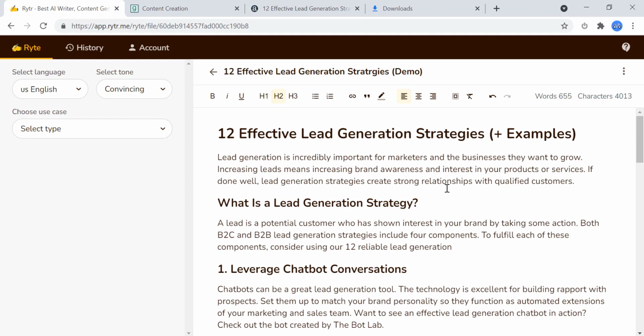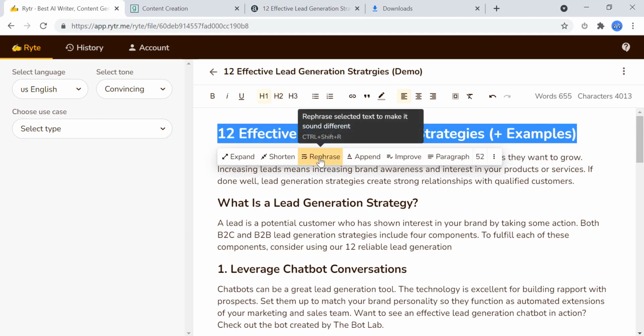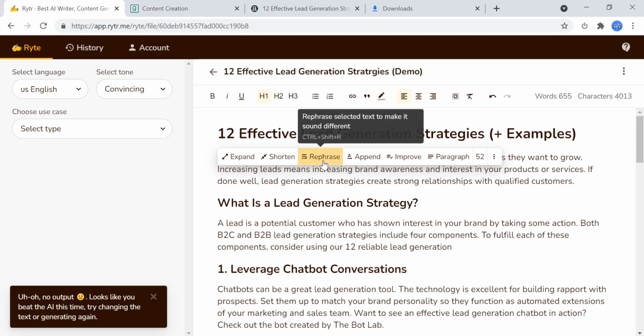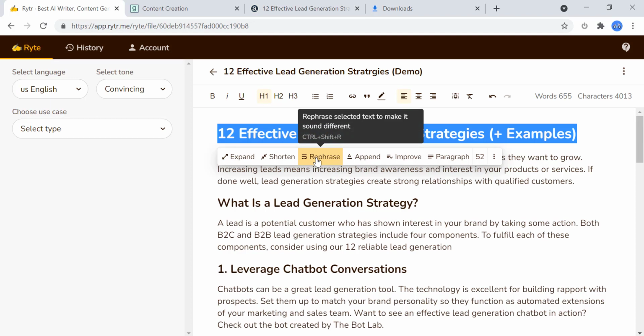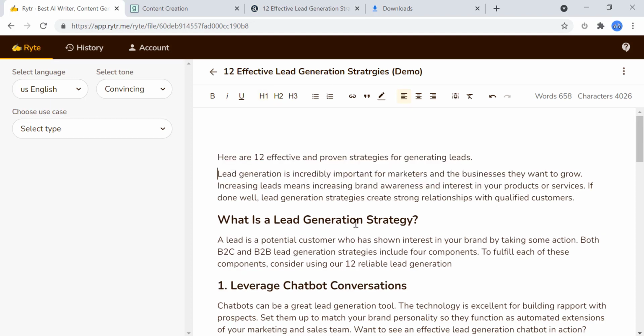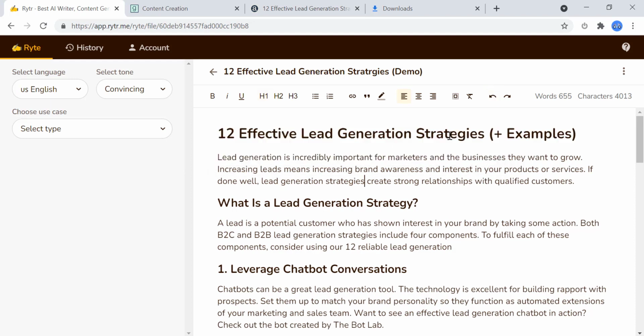Of course you can also add in your new ideas. But for the sake of a demo, I will just rewrite this article using all the AI features in Writer. For the title, if you want to change it, there are six helpers here. You can rephrase your headline or your title. For example, we just do it and see how it comes up. Okay, we can't do it, maybe we try again. Okay, it says here are 12 effective search opportunities for generating leads. Maybe we do not do it now. The title we can always generate later.